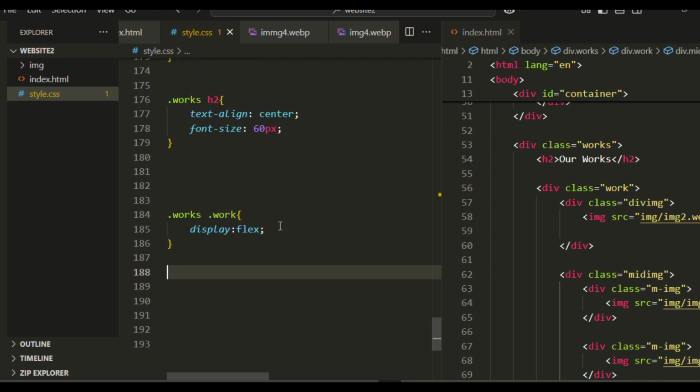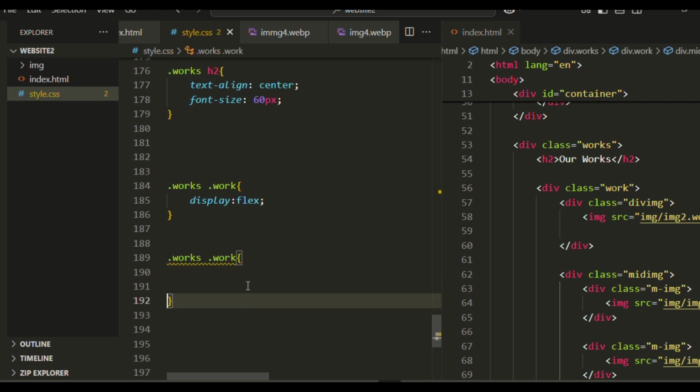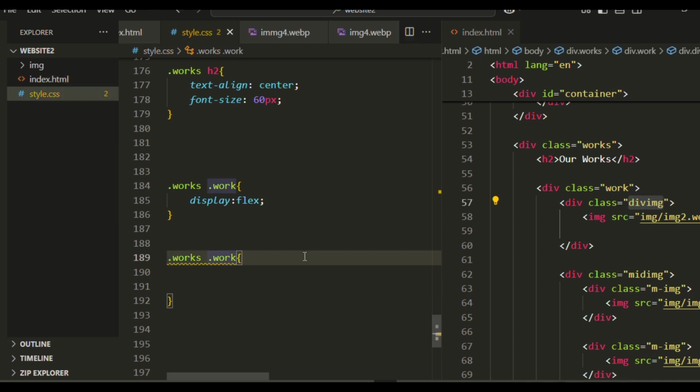We target the divs holding the images. So here I have div img, right? I'll take it here and put it here. Dot div img.